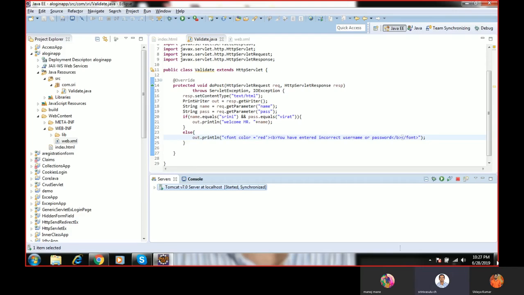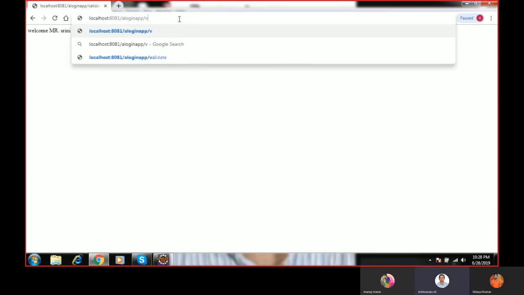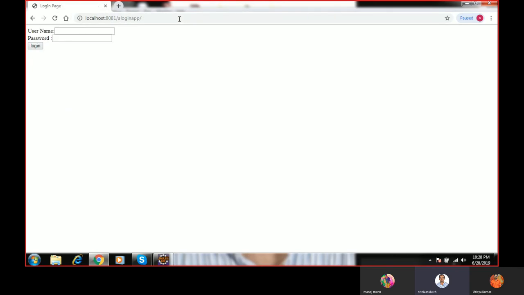Now what my requirement is, if the username and password is wrong, then again it has to display the login page. It has to display the error message as well as the login page.